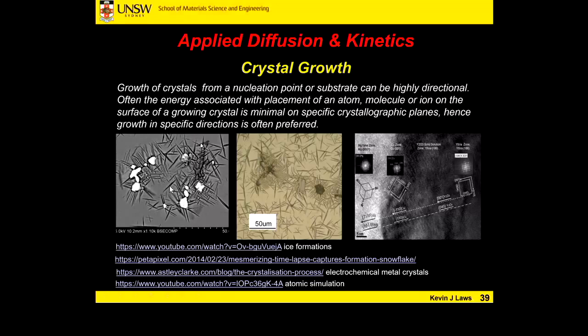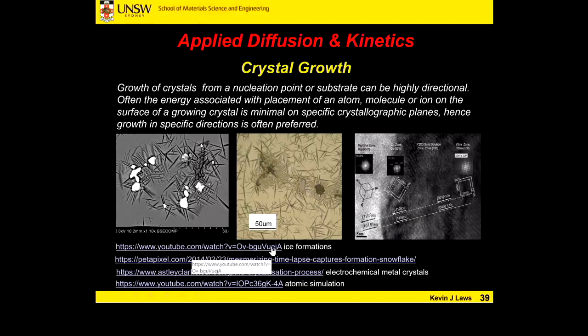Because of this, these plates, and they're actually platelets in their shape, they look like needles here, but we're only looking in two dimensions, grow very, very rapidly in that direction, producing this microstructure. This microstructure is very good at blocking cracks through a material. If you try to run a crack through here, it's going to get blocked and mitigated by a ductile crystalline phase. That's how we've improved the toughness of this material. So that's an example of heterogeneous nucleation growing in a very specific orientation in relation to the inoculation particles.